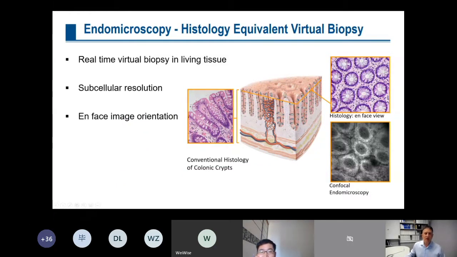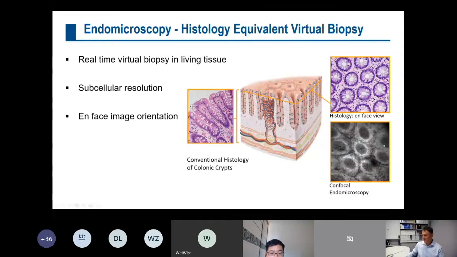Images captured by endomicroscopes are an on-face or surgical view of the tissue, not the traditional cross-section seen in pathology. Now, in this slide here, you can see what a traditional cross-section looks like from a section of gut. You can see the way the crypts go down into the sample. But if we're using an endomicroscope, we're going to be looking at something that looks like this, where we look across the face of the tissue. This is an on-face typical histology view, and this is the equivalent confocal endomicroscope view of the same tissue.